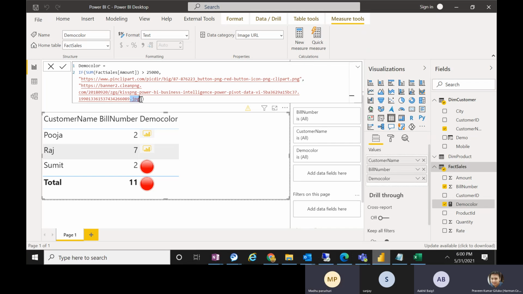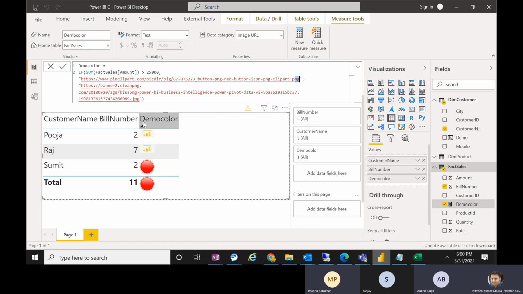Why am I taking a PNG file? Because in a PNG file, you will get this kind of clip art. This is a small kind of file, clip art you can say. That's why I'm preferring this PNG, because the quality of this particular clip art will be more than this JPG, because this JPG file will be larger in size than this clip art. But here you can use any image. You can show your own photo as well.